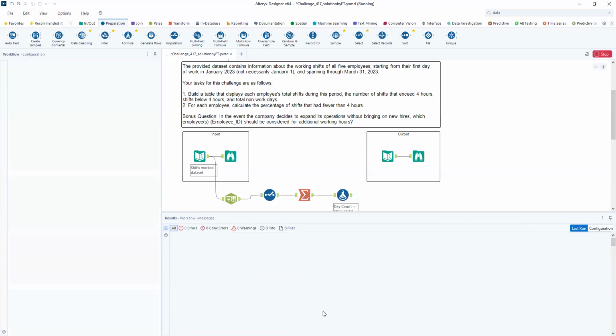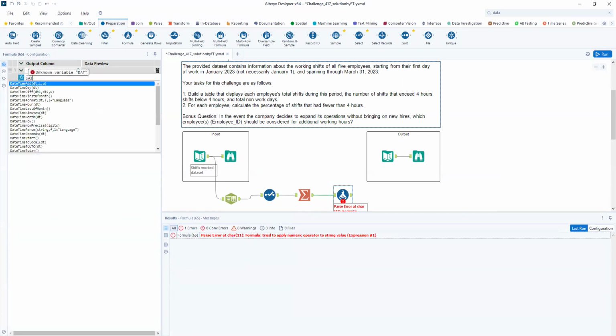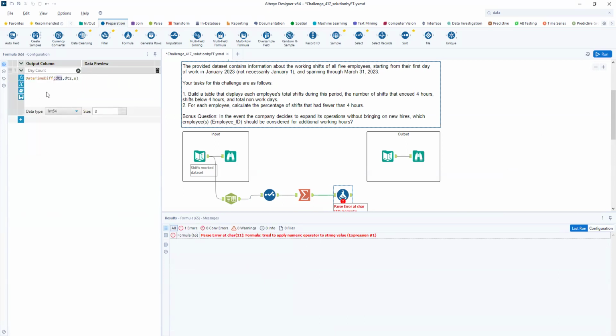And then when we run this workflow, okay, now because these are described as dates, we can't just subtract them like this. So we're going to have to use a function, date-time difference. And we want to subtract the maximum date from the minimum date. And then the date-time difference will be in terms of days.